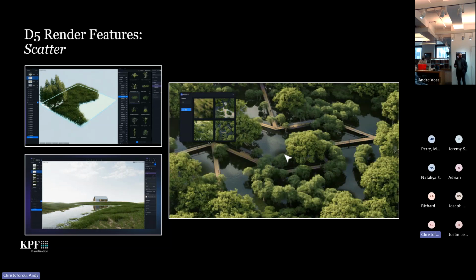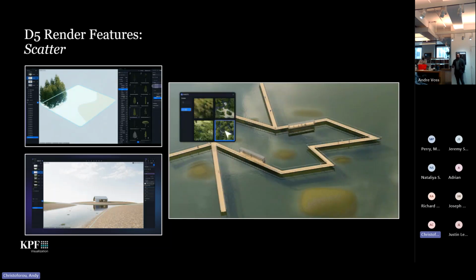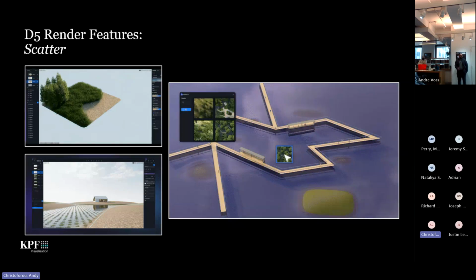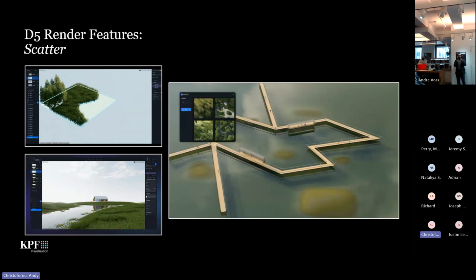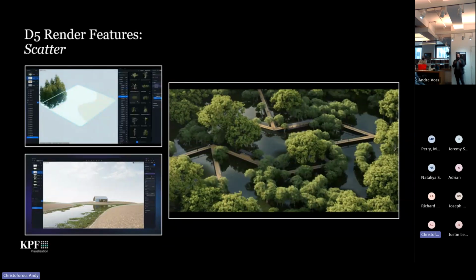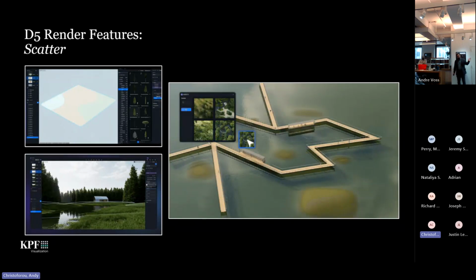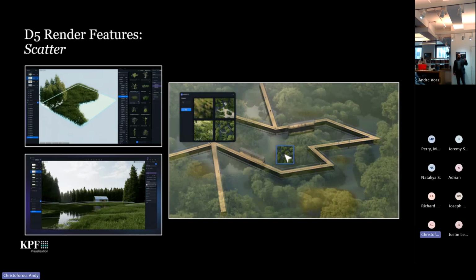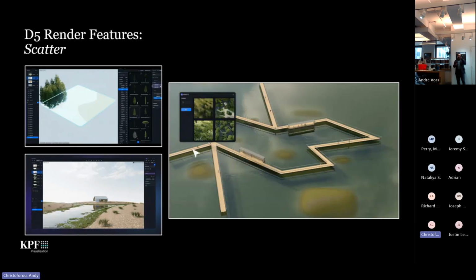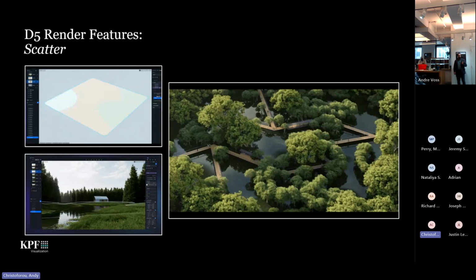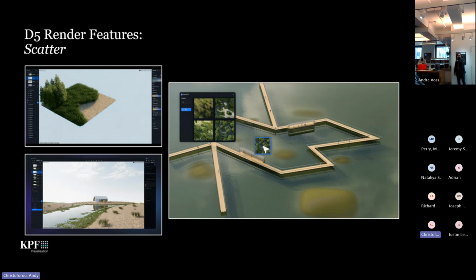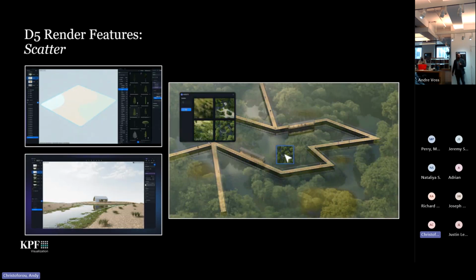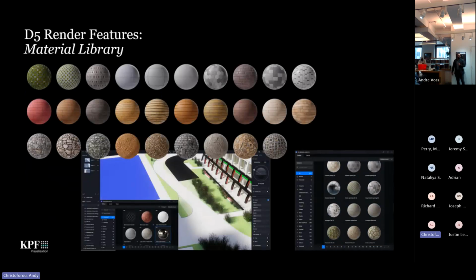And then, because of the scale of the projects we work on, populating the environments takes so long. So they have this fantastic new tool called Scatter. It's basically a whole template of different species in one button. You literally drag it over, and you can customize what species is in there, the spacing, the age of the trees. It's super powerful. So we can do our whole master plan urban setting in just a couple of minutes, and Cheryl has some great examples to showcase that.